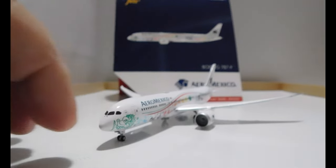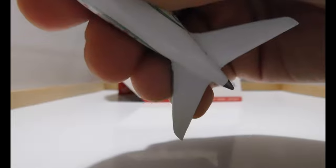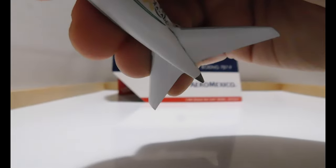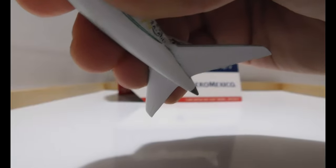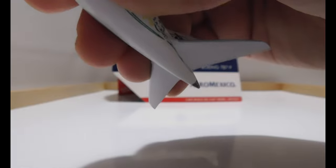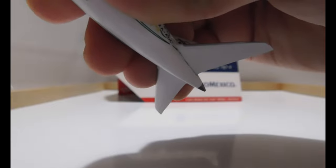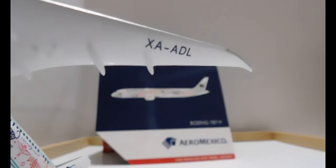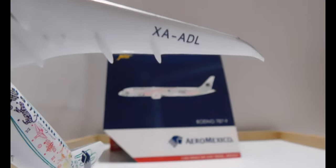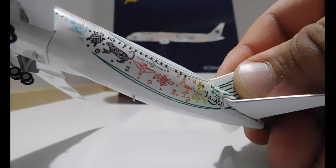So yeah guys, that's it for this video. Just one more thing is that the landing gears, the main landing gears, the body landing gears, do roll a bit, somewhat. The left hand side wheels don't roll that well. Another thing I just noticed too is the registration is also underneath the left wing, and maybe you guys can see the animals a bit more clear now.